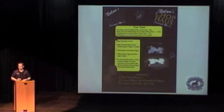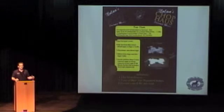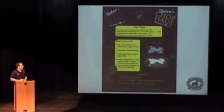It takes up a ton of time in the freezer. It takes up a ton of space. You have to get the food out the day before to let it thaw, and it's a bloody mess, to be honest. So we came out with a raw freeze-dried diet. Raw freeze-dried removes all the moisture from the food, with the exception of about 4 or 5%. Allows you to keep it in your pantry for up to 1.5 years, but it has all the benefits of a raw diet. It has that high protein, high fat, lower carbohydrate diet that cats need especially.